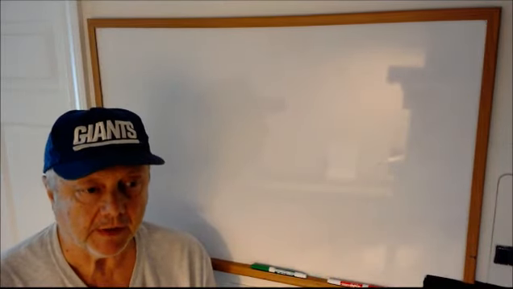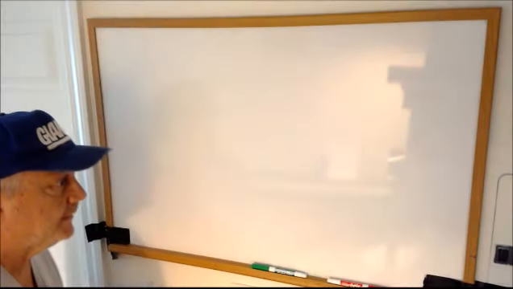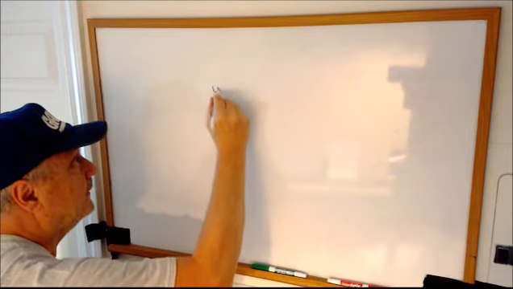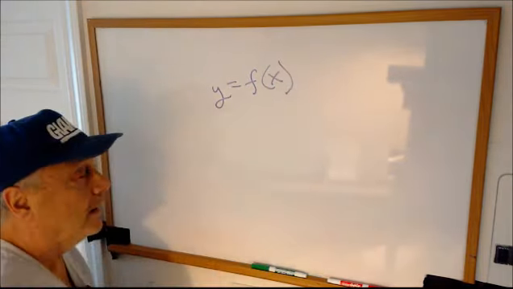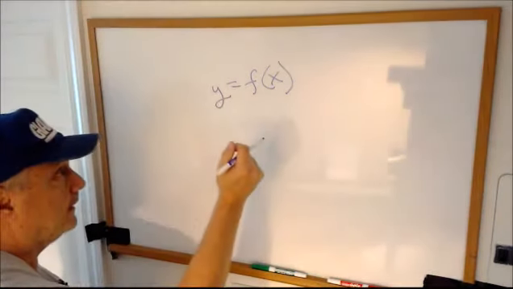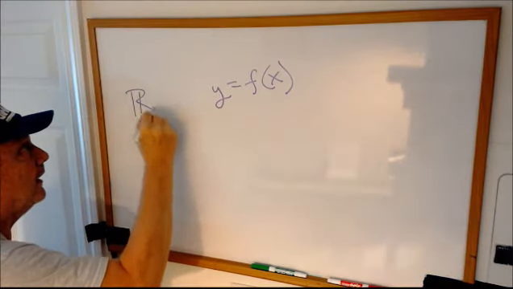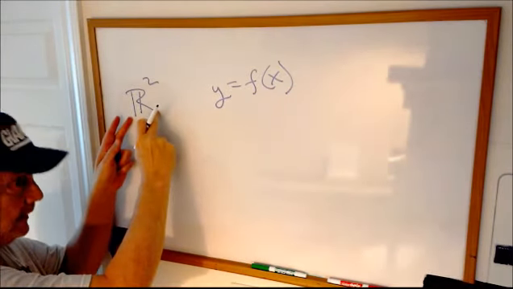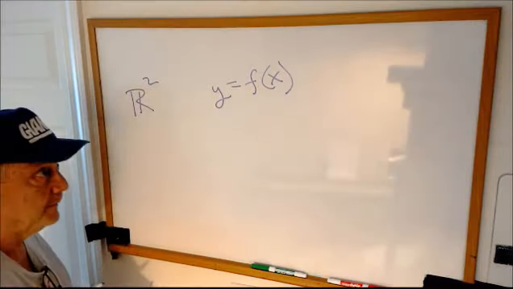This lecture is on coordinates and level sets. So let's begin. In single variable calculus, we have y is a function of x. So the coordinate system for that, of course, is the xy Cartesian coordinate system. And we call that R2. The x coordinate is one real number line, and the y coordinate is the second real number line.